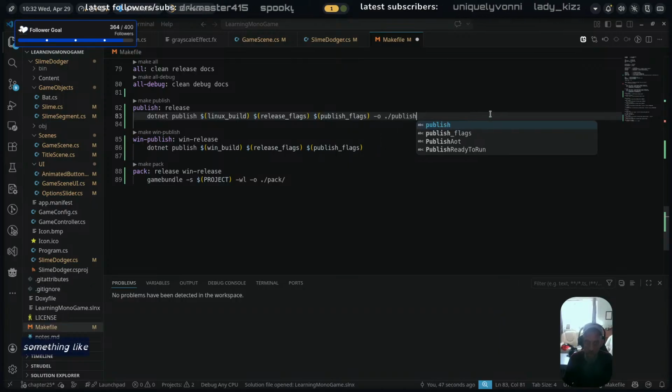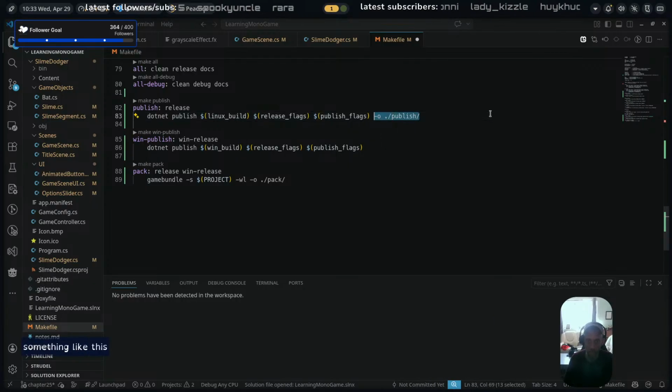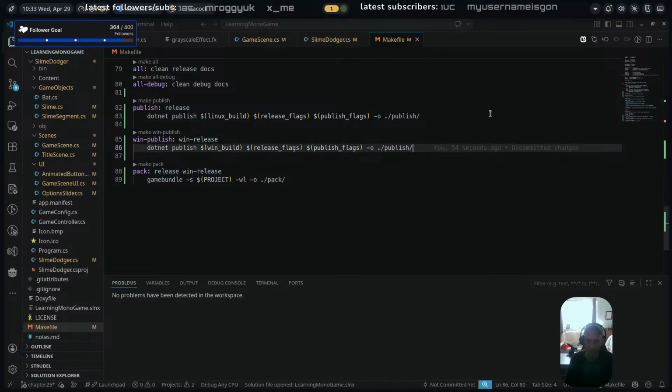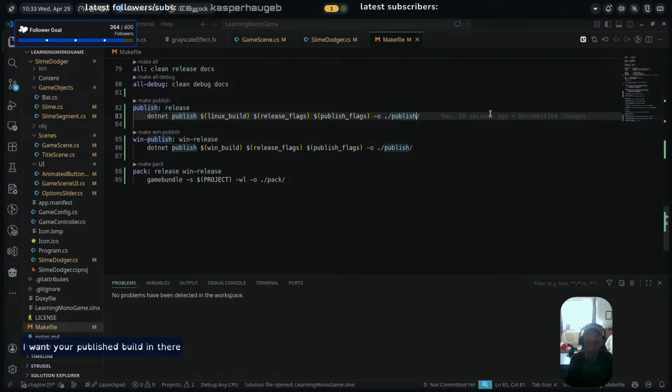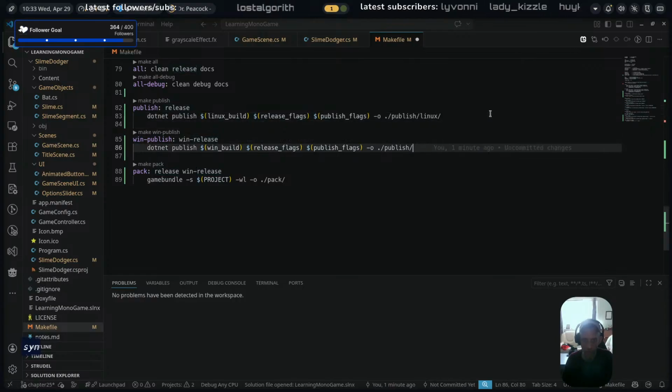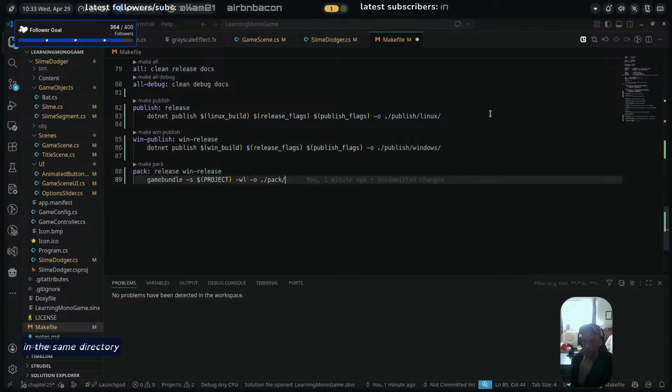Something like this. Right, I want your published build in there. I think we need to do this just to make sure we're not mixing them up in the same directory. And you're outputting your package thing into -pack.